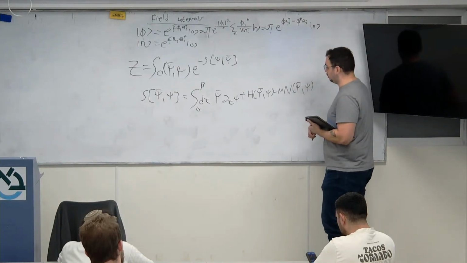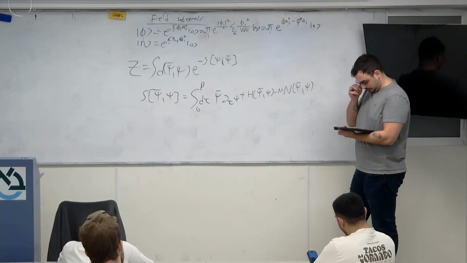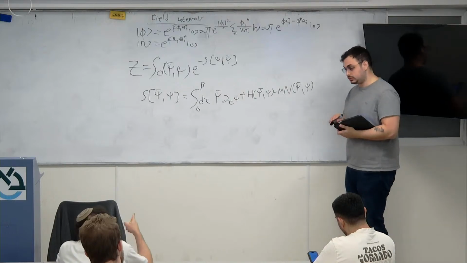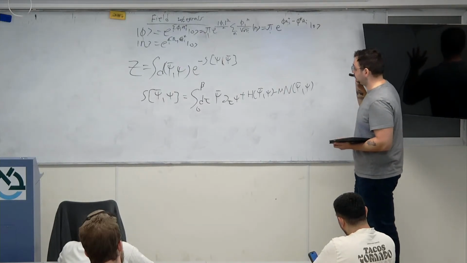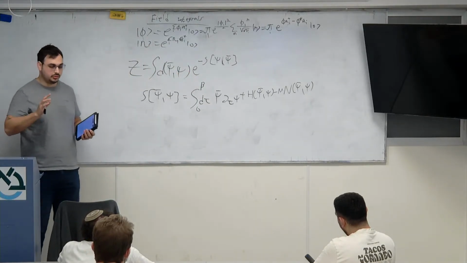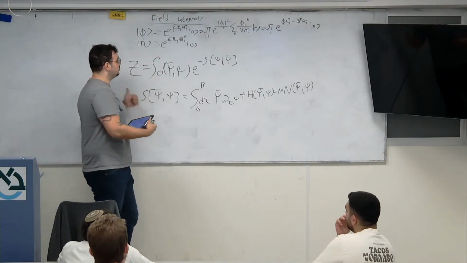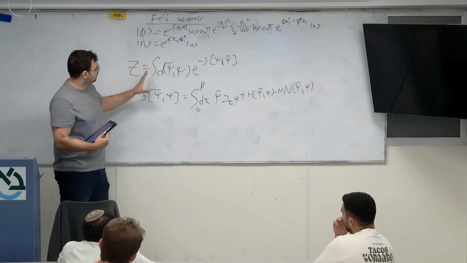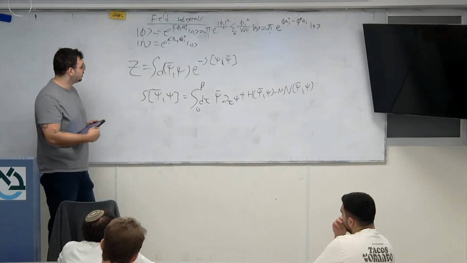Of course, H is the Hamiltonian, N is the number operator for the field, and this is mu. Now, this is not a big deal. This kind of looks like a big deal. I don't know any method to directly calculate this kind of integral, but it's an integral over functions. Similar to what we did last tutorial in the path integral, the field integral also works with some weird integration over the general function that it can be.